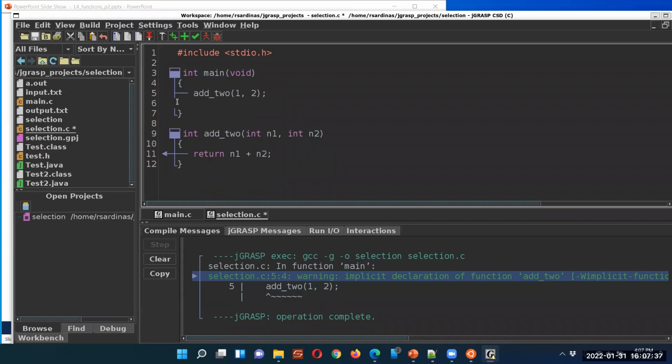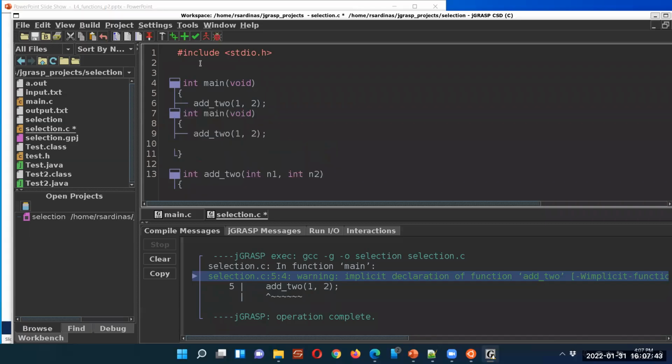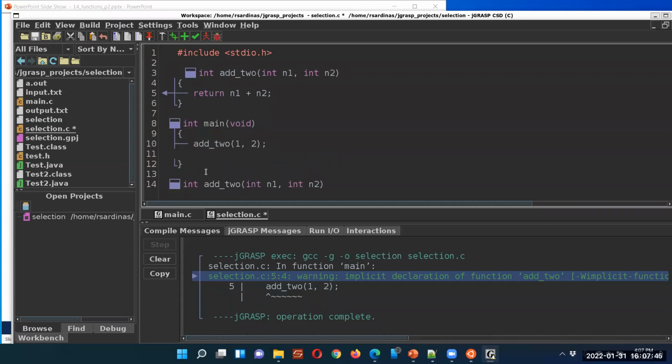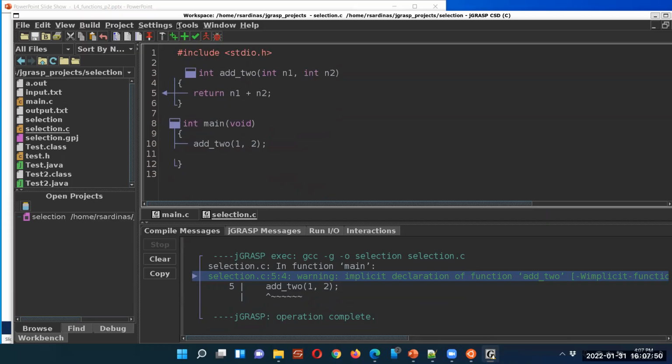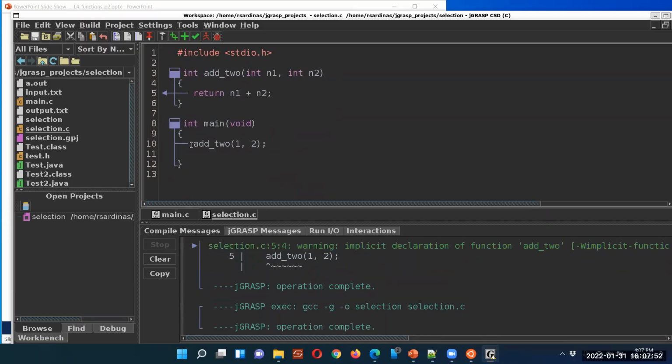And there's 2 ways to do that. Number 1, I could copy it and just move it up here. All right, so now it's been defined. So if I do it this way, then by the time I get to line 10, the computer has read this definition already. It knows what add2 means because I just told it what it meant.